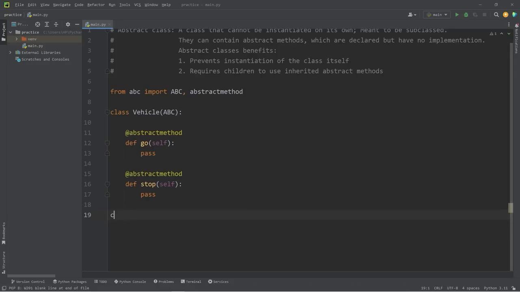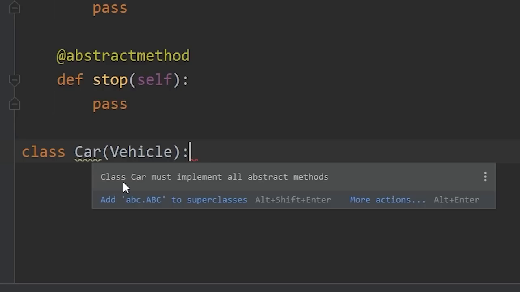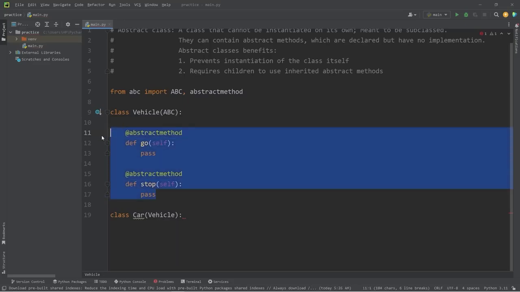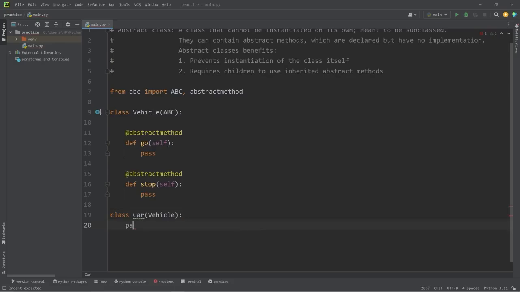So now we will create a class of car, which will inherit from vehicle. Car is the child, vehicle is the parent. But we are receiving a warning. Class car must implement all abstract methods. What we're saying is, hey, if you inherit from the vehicle class, you need to include these abstract methods. So I'm not going to currently. Let's just see what happens.